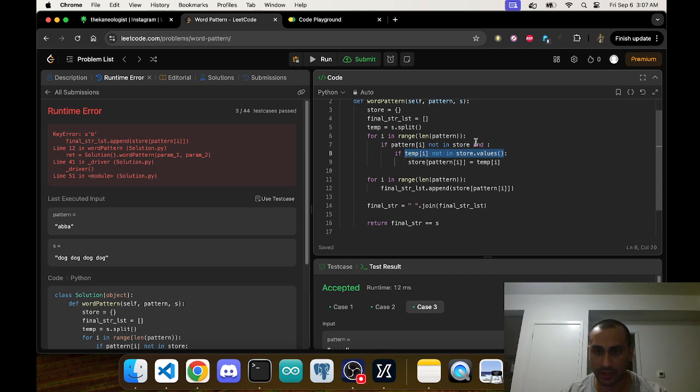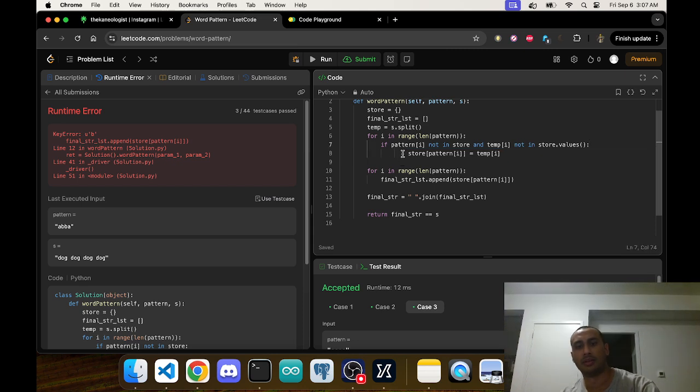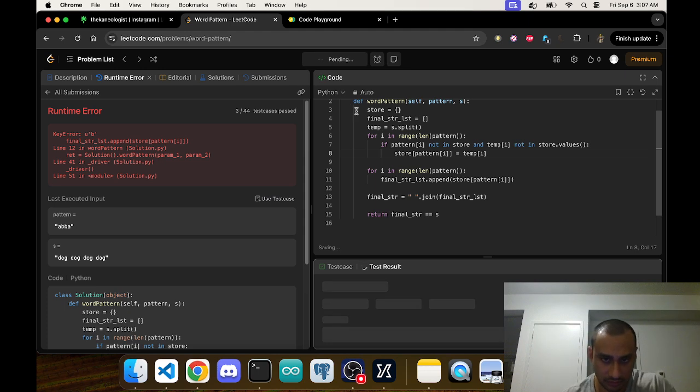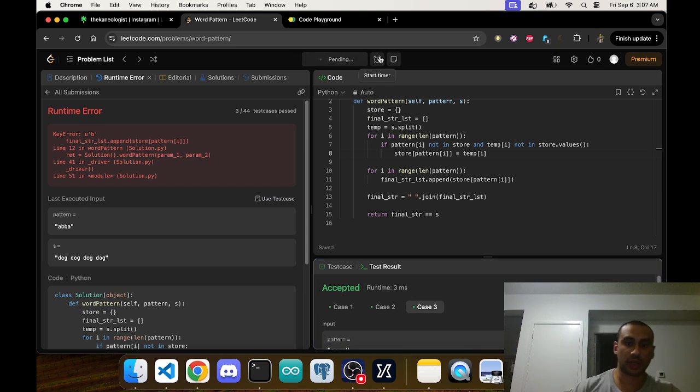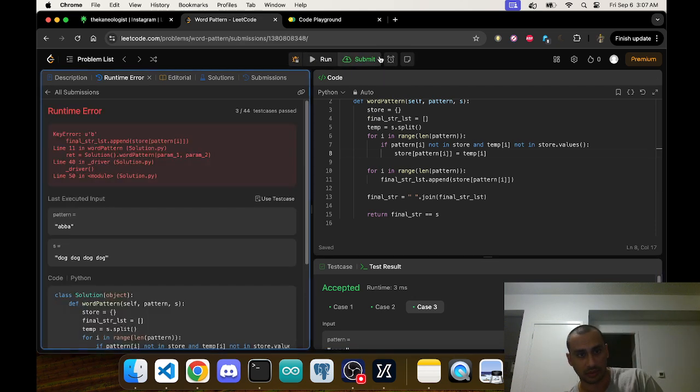Why don't I just make it all one clause? Maybe so that it's just less room for error. Run. I'm refactoring my code while trying to solve. It's still the same thing. Still. I'm simplifying as much as I can.